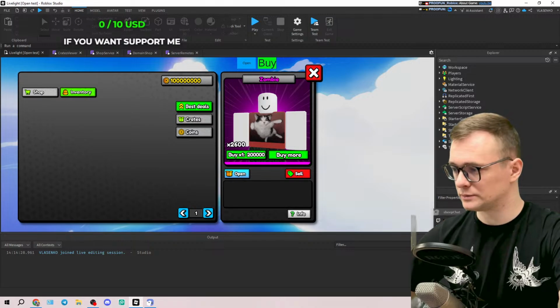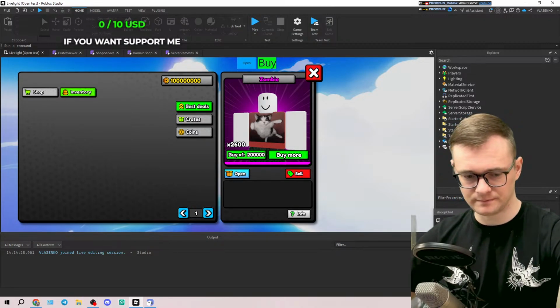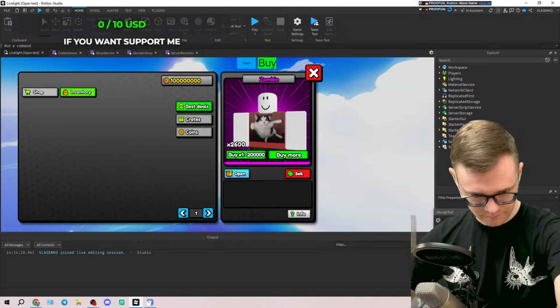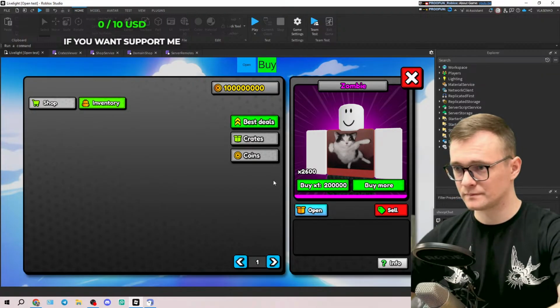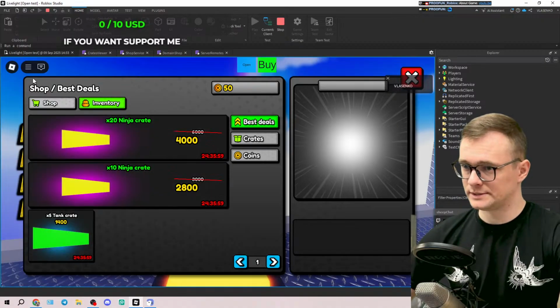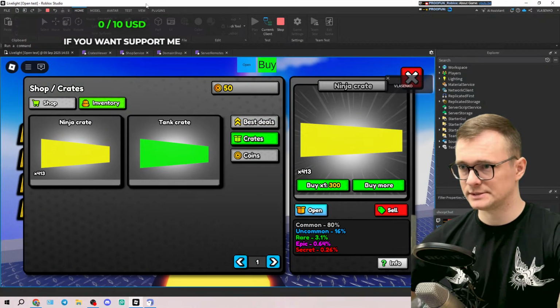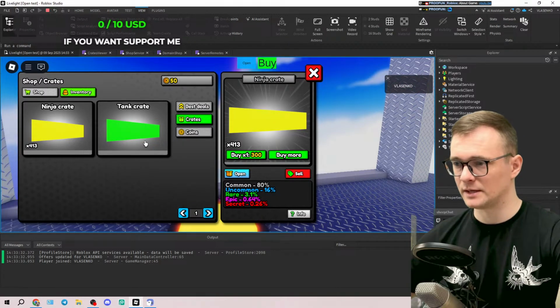So let's check what we made yesterday. I think we need to make only one tab. Okay, deals changed. Let's see if there are any issues in the output.